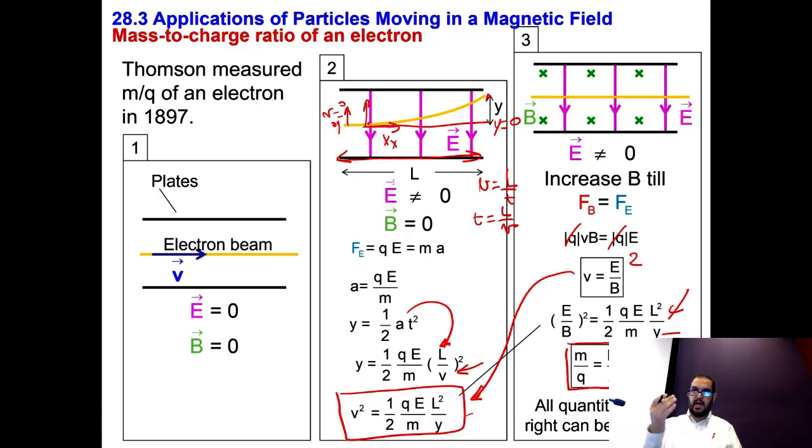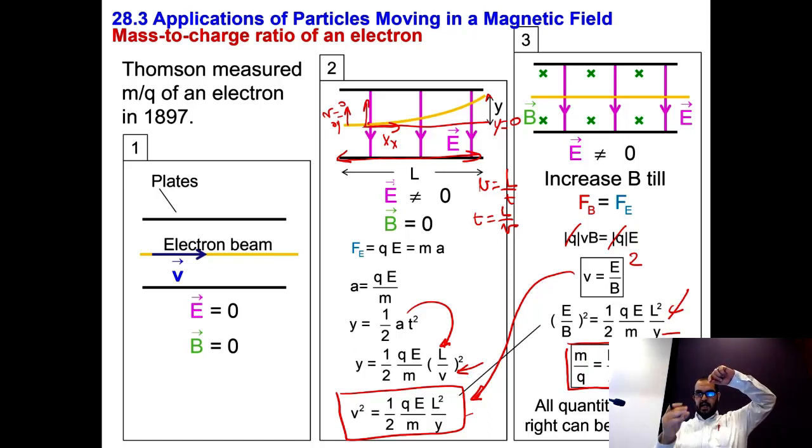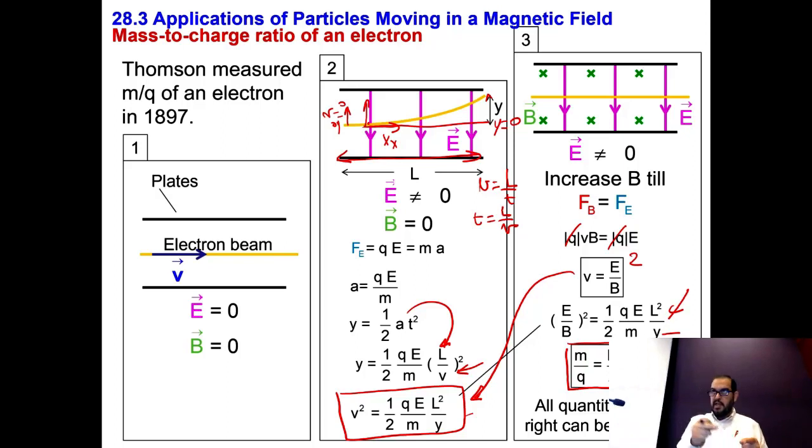At that time they knew the elementary charge. The experiment that we described before, who was it? I forgot now. Which is having drops charged and going through an electric field. So measuring the velocity, they determined the charge is quantized, is always a multiple of a certain number e. In this experiment, they determined the mass over the charge of the electron.